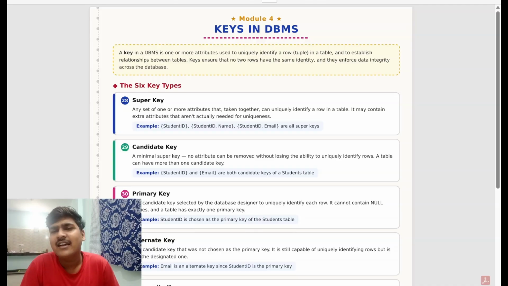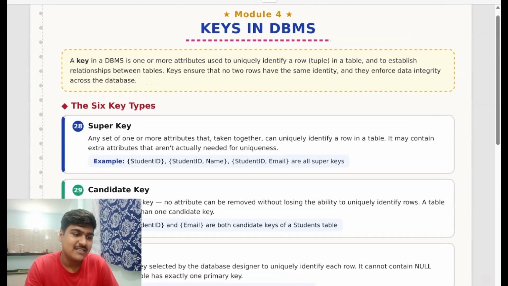And in a normal scenario, we can say that our Aadhaar card can also be referred to as a key, because every person has their own unique Aadhaar card number. So we can say that the Aadhaar number is also a key. So that is real life. How can we relate it to DBMS? DBMS is used in companies, schools, and all over the place. In school, as I said, the roll number is used like a key, a primary key. That is the same thing that we will see here.